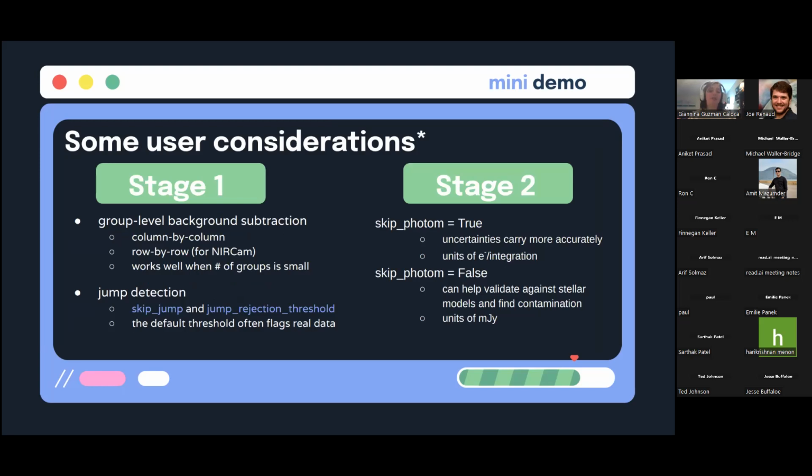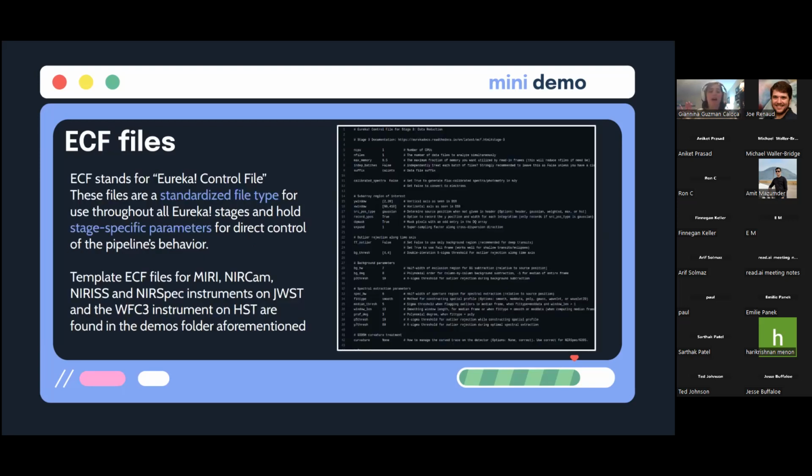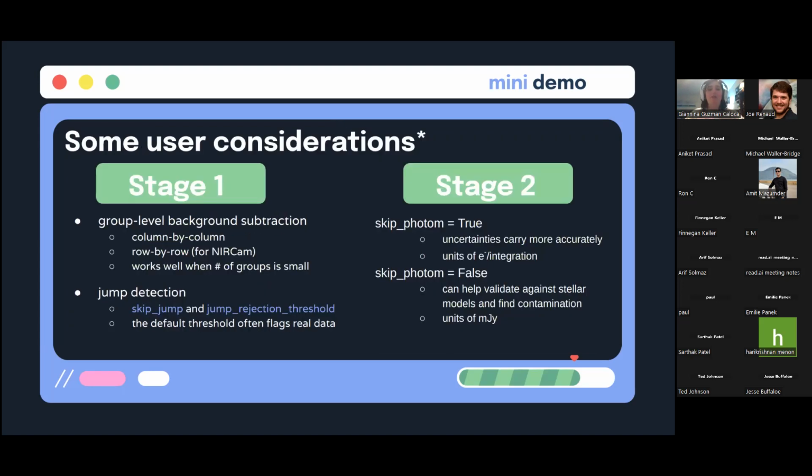And I do want to go over, once you've downloaded all of the template ECF files, renamed them, and have a local folder where you want to work, and where you're putting all of the data to get analyzed, the next thing that you want to do is look at the actual ECF file.